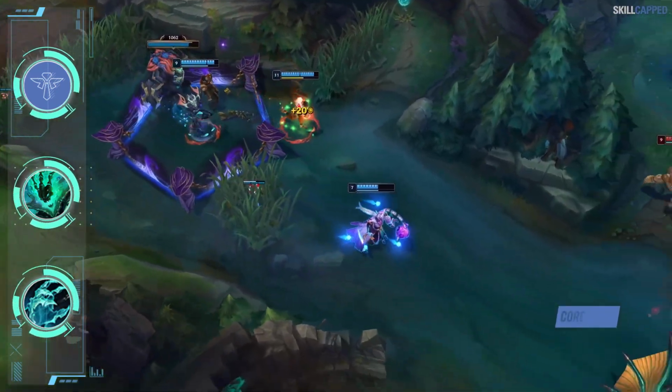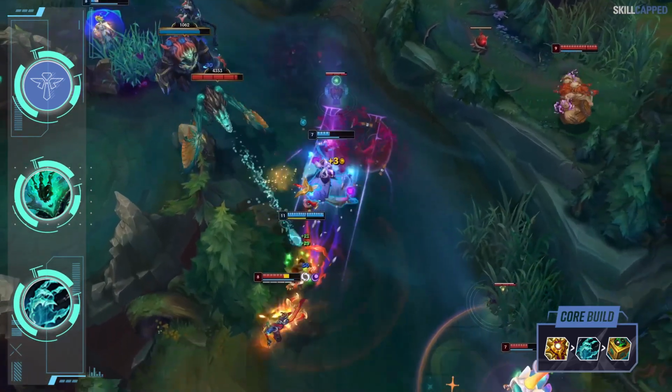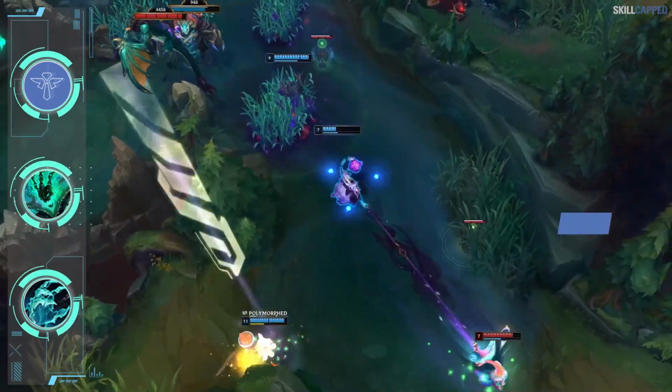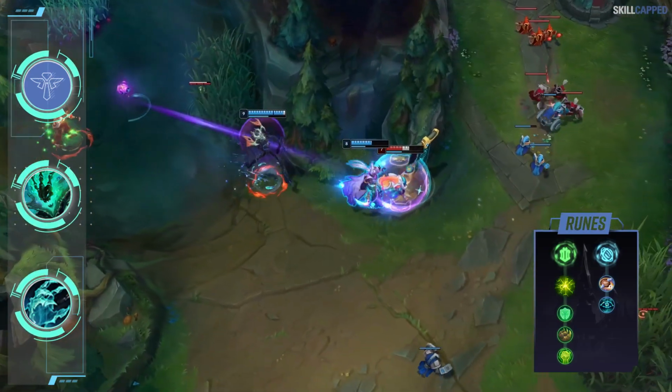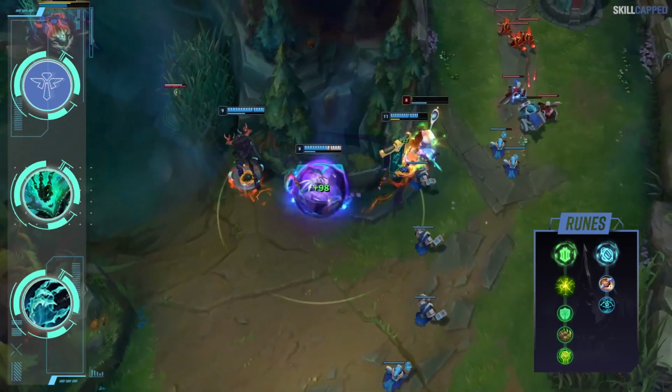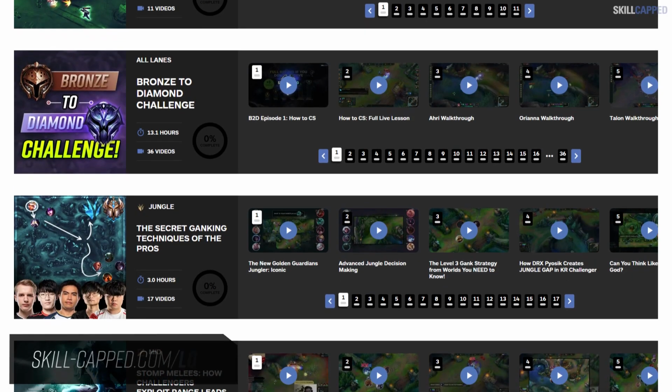A sample full build is a Locket Rush into Anathema's Chains second, followed up with a Watchful Wardstone third. Standard stuff in regards to runes, as you'll grab Aftershock with Font of Life, Bone Plating, and Unflinching. Secondaries are Biscuits and Cosmic Insight.